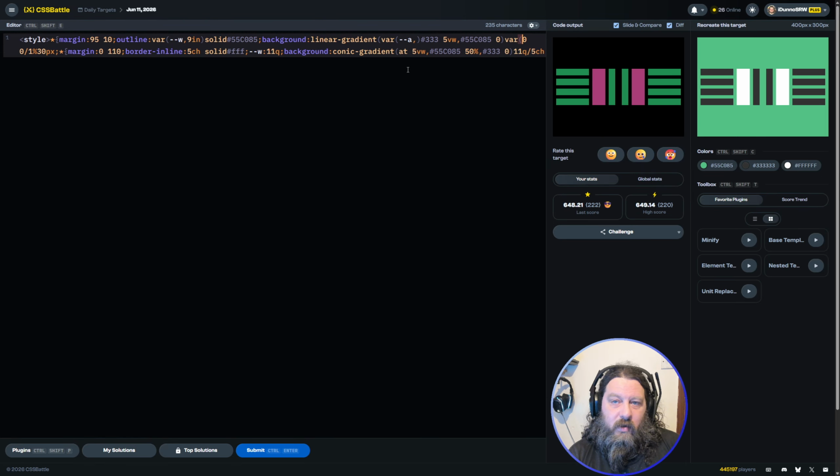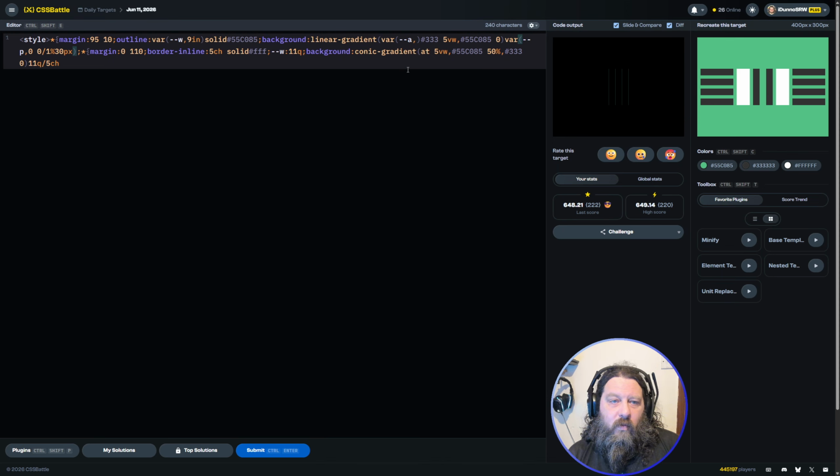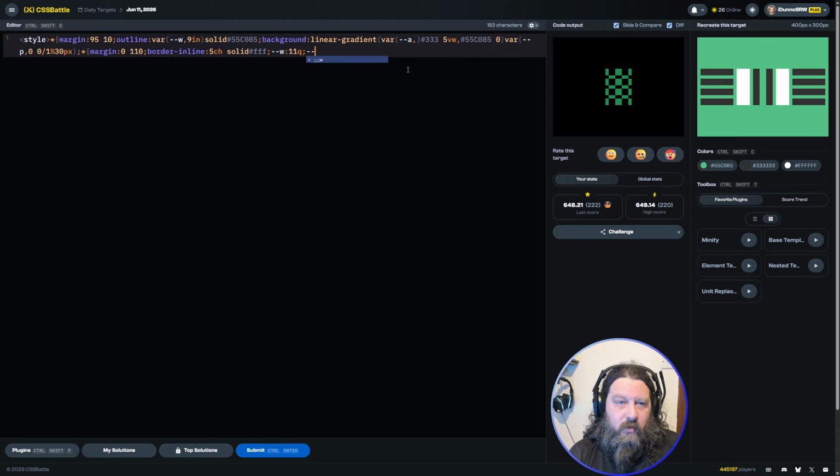Make this bar P. If I take that out, do A 90 degrees, E 10 pixels.